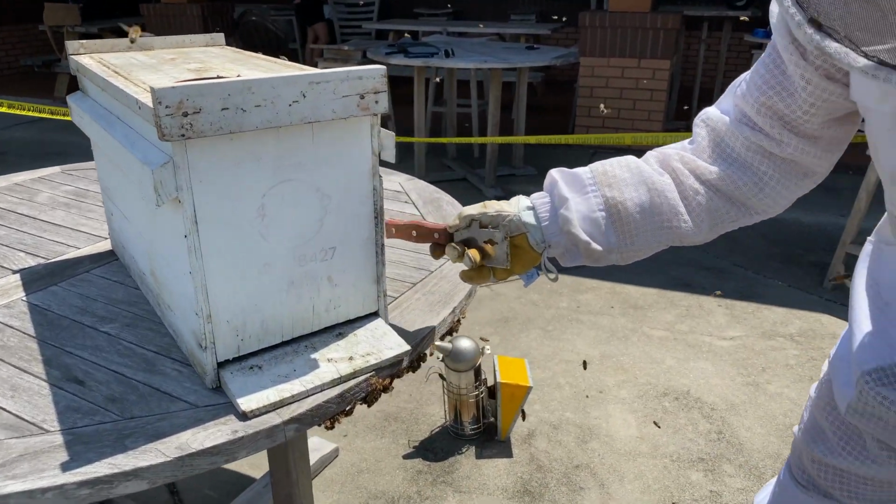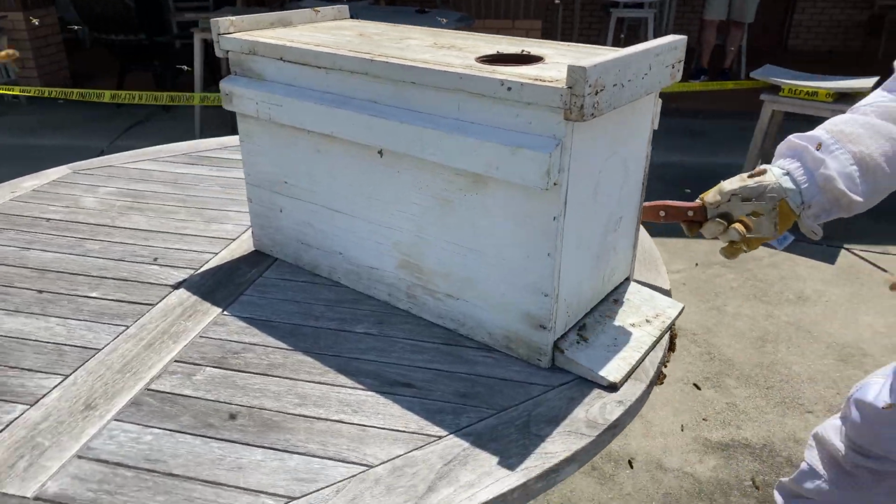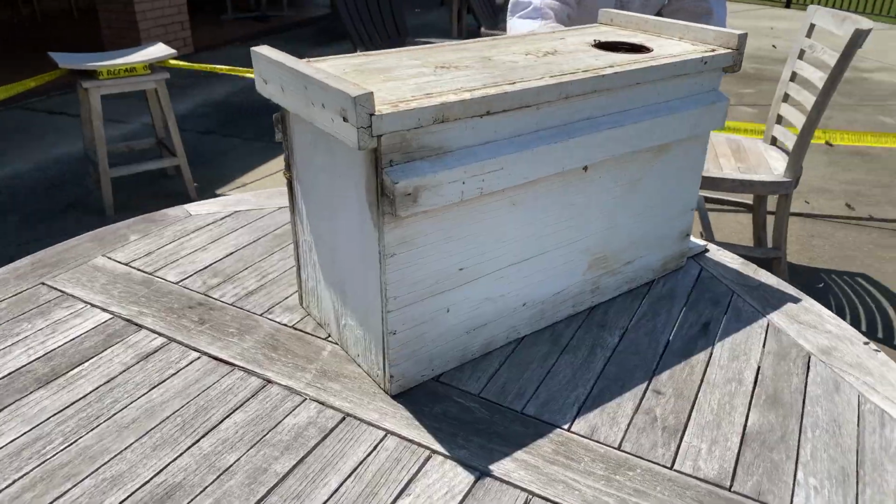I began tapping on the side of the nuke box. This helps bees identify that there's a hollow cavity nearby that could be a suitable home. It helps lure the bees into the nuke box.